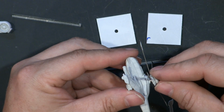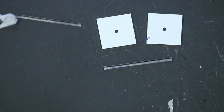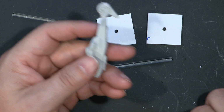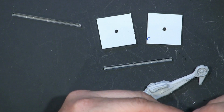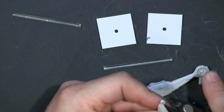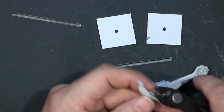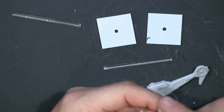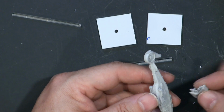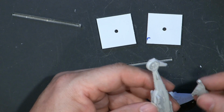I'm going to set that aside. And I'm going to do what I said I wasn't going to do. I'm going to go ahead and put the other one together. And this one I actually started to work on magnetizing. So you're going to see that I have a little bit of a problem to overcome. I just snipped off too much of that probably. And that problem is right here where I filed it off. That would be for the one that's off screen.